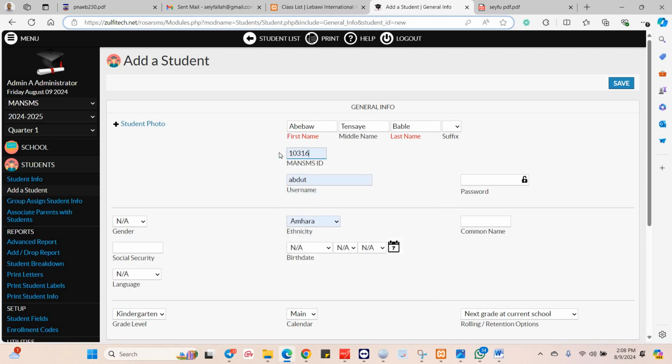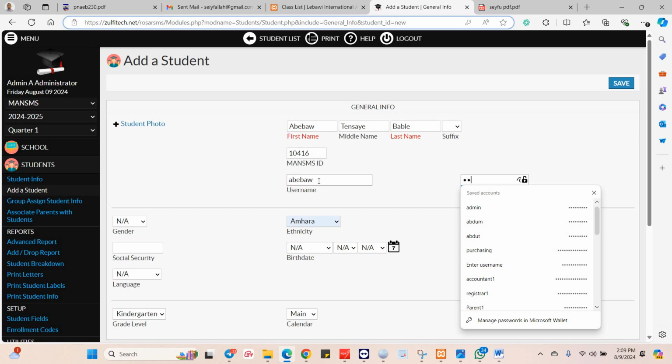Then this part is the grade part, grade 10. Then this part is the student ID 01, 02, 03. This student is the fourth student in this class, so 4. This part, 16, is the year. So here the username will be Baba. If there is another user, then we need to add some other characters, like his father's name, like Babel, if there is another student like this, but there is no such student in this system.